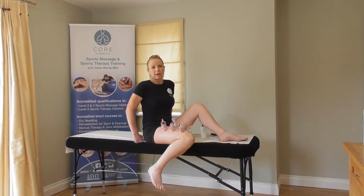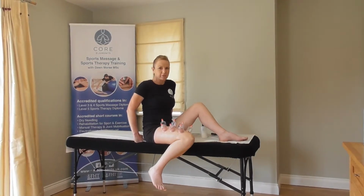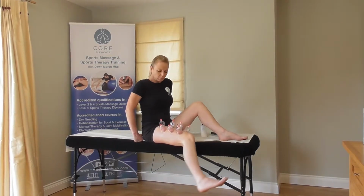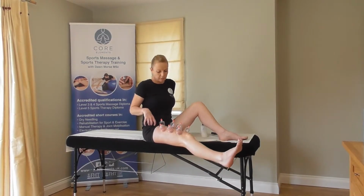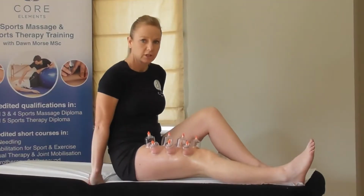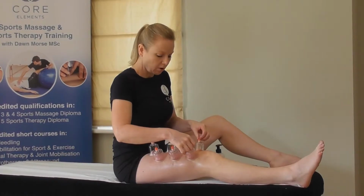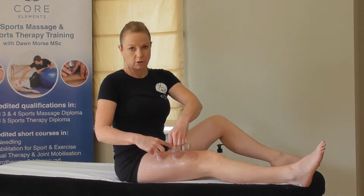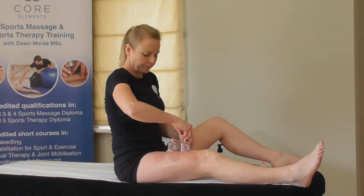Anywhere really from about 3 to 6 times is normally enough. If it hasn't fully relaxed after 6, you can keep going up to about 8 times. Okay, when you feel that tension in the quads group has relaxed a little bit, then from here you're going to bring the leg back up onto your couch or relax the leg again, and then you're going to take those cups off. Okay, so to release the cups, you're just going to pull at the top of that valve and pop the cup onto your couch.